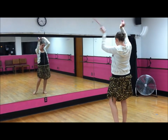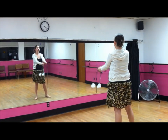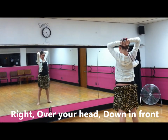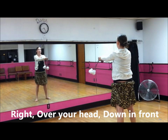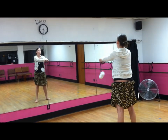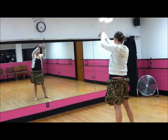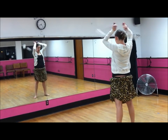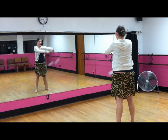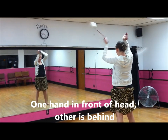And how you learn to do the spin, you're right-handed. You're going to take your arms to the right. You're going to go behind your head like you're going to brush your hair. And then you're going to come back in front of you. So you're going to go one, two, three. And then try and do it as a continuous motion. With your hands about an inch apart, or a little bit bigger than that. And then try and get them at the same tempo. And then one hand just follows the other.